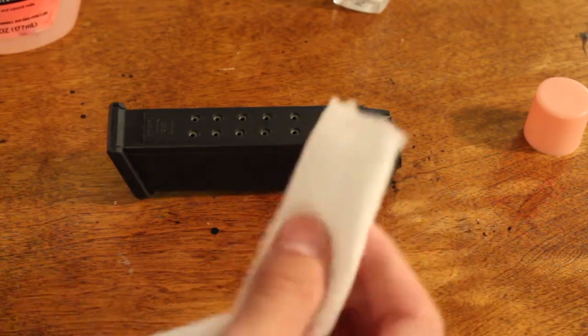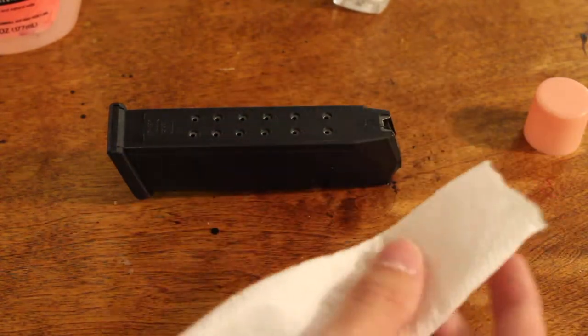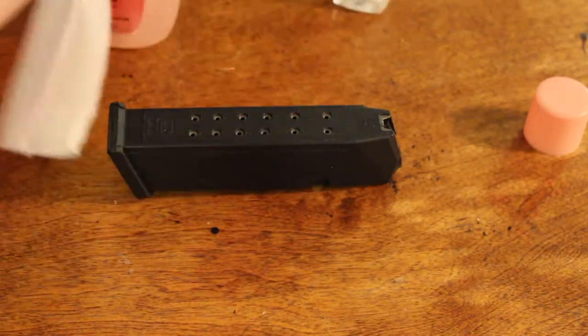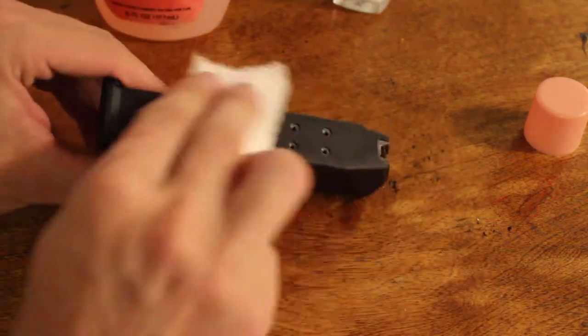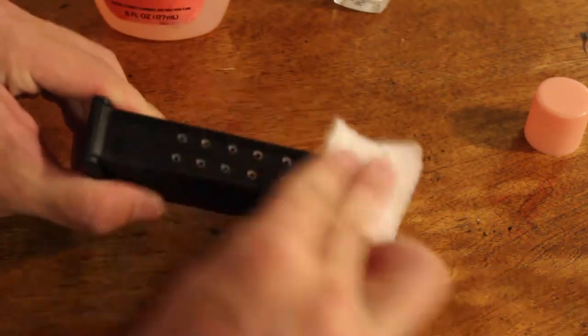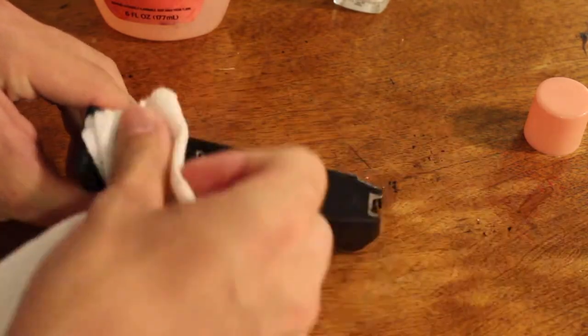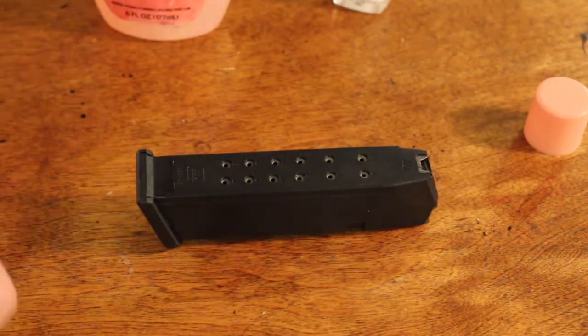I like paper towel because I can fold it up like a nice rectangle like this and then have a flat brushing surface. But the first thing you're gonna do is clean off your surface so that the paint adheres well. So just dip this in the acetone and wipe it down. Try to like press it into the indentations too. So apply some pressure and then just wipe away the excess and give it a quick second to dry.